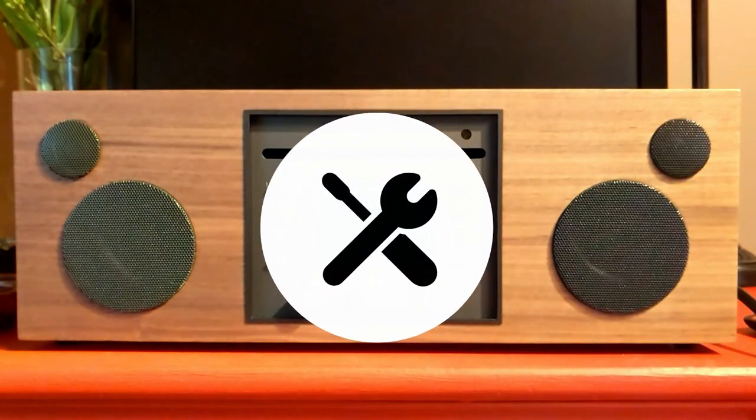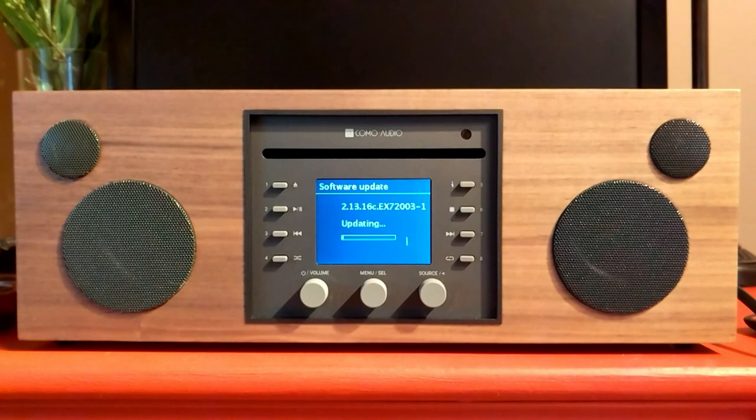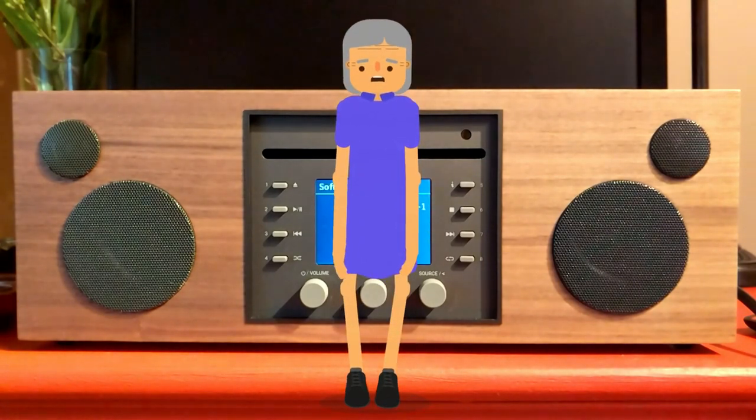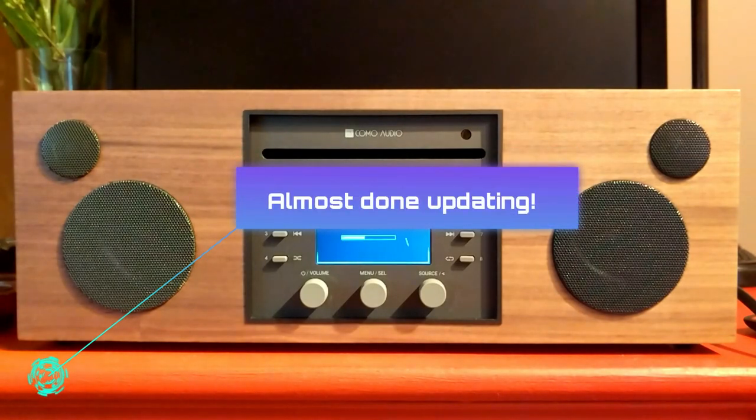This is the first time since I got it that it's been doing an update, and it just happened while I'm recording — but that's okay because now you can see how easy the update process is. Everything is just push-button and done. Unfortunately I can't play any music for you because of copyright laws, but trust me — I've been doing product reviews for years and the only products I ever review are ones I absolutely love and believe in.